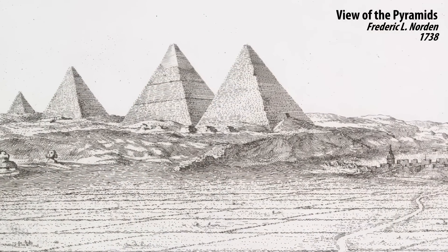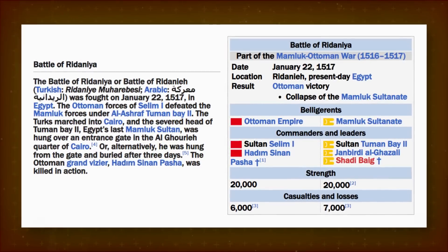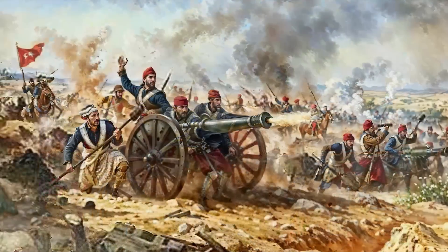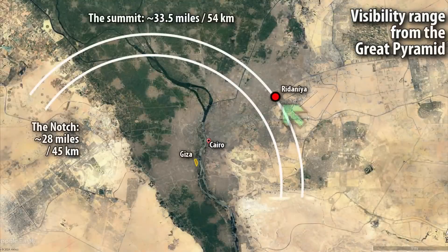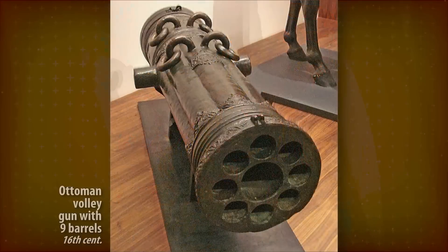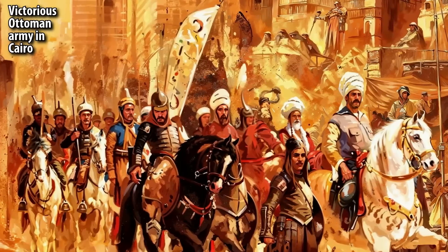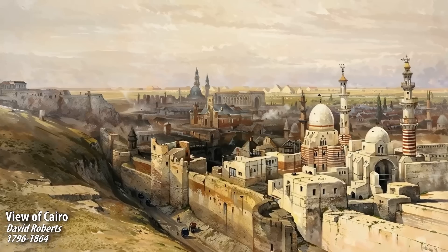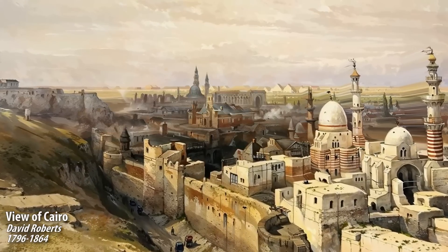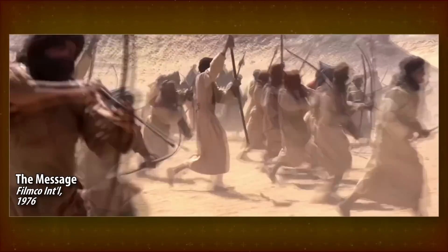Since the notch predates Napoleon in Egypt, does it quash the theory of the notch being made for military observation? Not quite. Almost three centuries earlier there was another big battle near Cairo — the Battle of Ridaniya in 1517. It was fought between the Sultan and the Mamluks. The location was east of Cairo, probably out of range of visibility from the pyramid, but this doesn't matter since Mamluk spotters would have been looking out for the approaching Sultan's troops regardless of where the battle would ultimately occur. Having won it, the Sultan then hunted down the Mamluks inside Cairo — this time it was the Sultan's spotters who could have been on the pyramid to identify Mamluk hideouts, which included Giza. The Mamluks were crushed; their leader Tumanbay II was hung from a city gate.